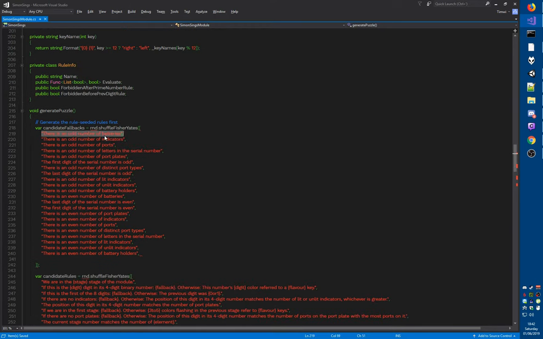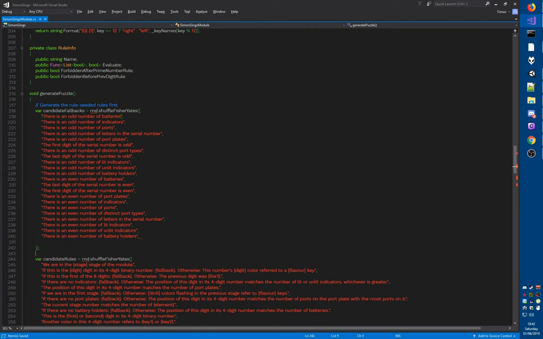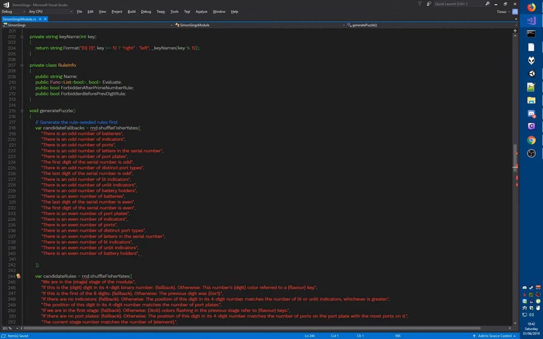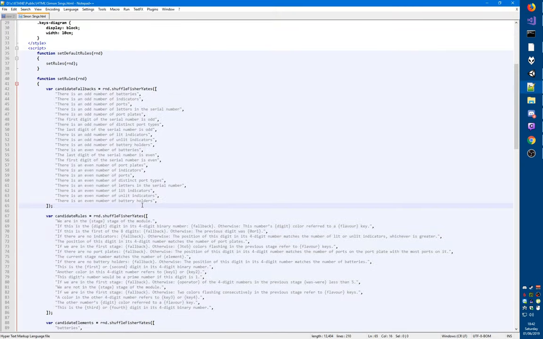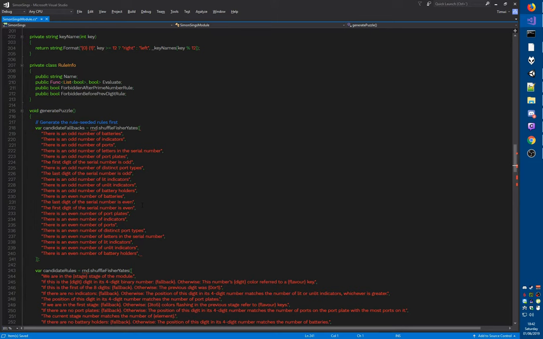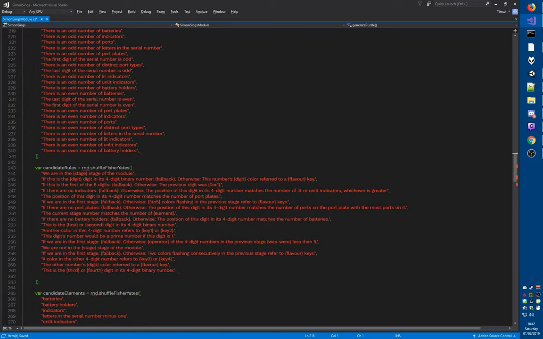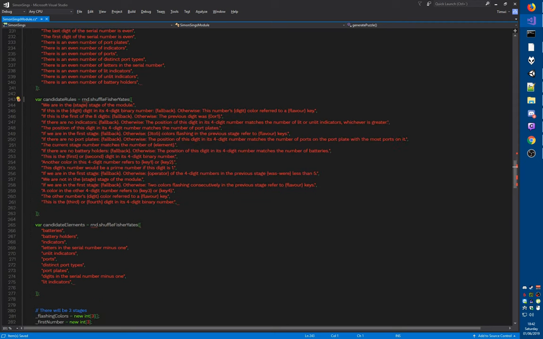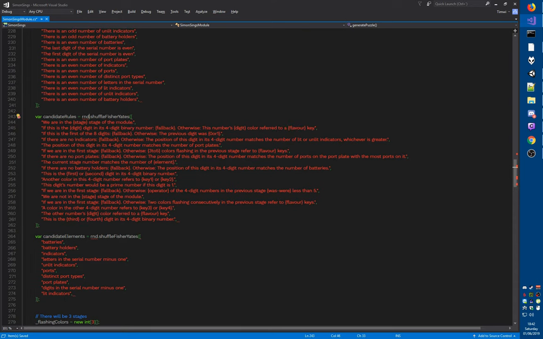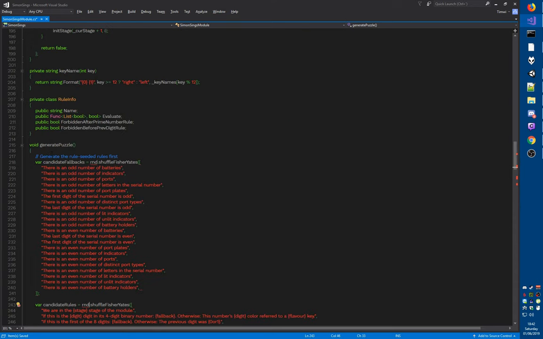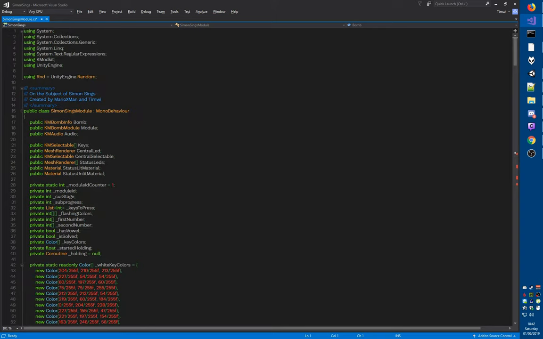And now for each of these strings, we're going to have to, right, not for these, because these are things that get inserted into the strings. So let's deal with that afterwards. These are the candidate rules. All right, so these are the things that we need to convert to that class. So R&D, right, we also need the R&D. So let's actually start with that.